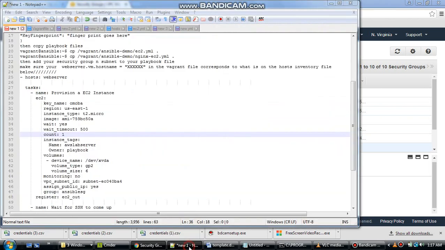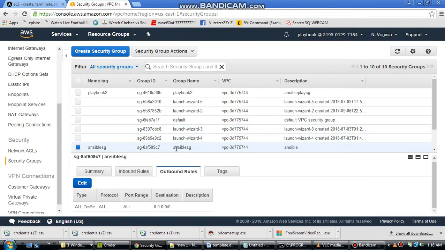So right here in our YAML file, after we have the owner of the security group, we have the subnet ID. Now the name of the security group is very important. This assigns a public IP to the instance, and this is the name of the security group. It corresponds to this name we have here.